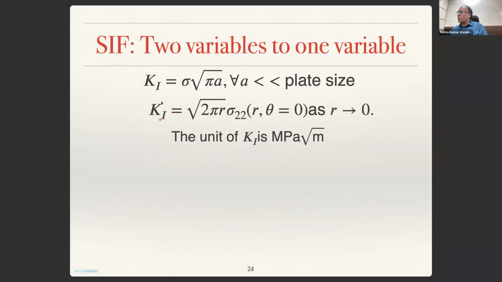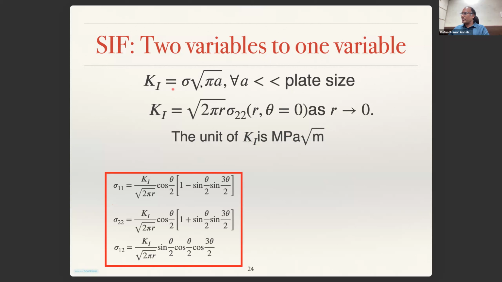And it's a very important quantity in fracture mechanics. And the unit of K1 is very interesting. This is MPa and there is r under the root. So the unit is MPa root meter for stress intensity factor. This is very different from the stress concentration factor, which we have learned in the case of notches in statics, where the stress concentration factor is dimensionless, whereas the stress intensity factor is dimensional. Keep that in mind.